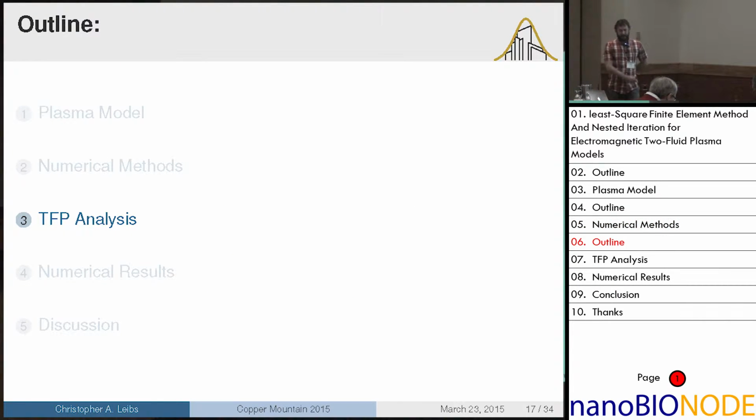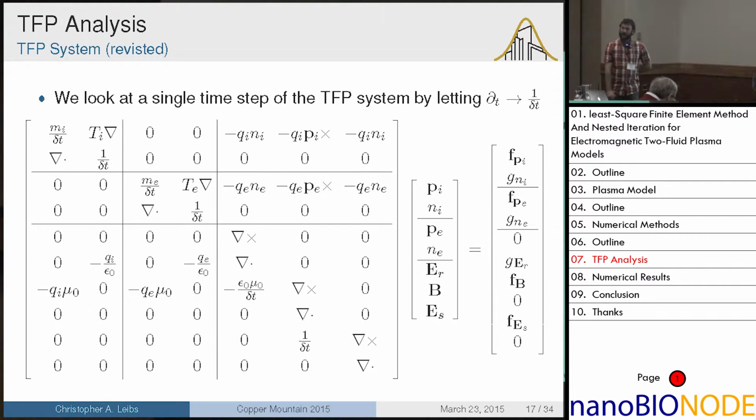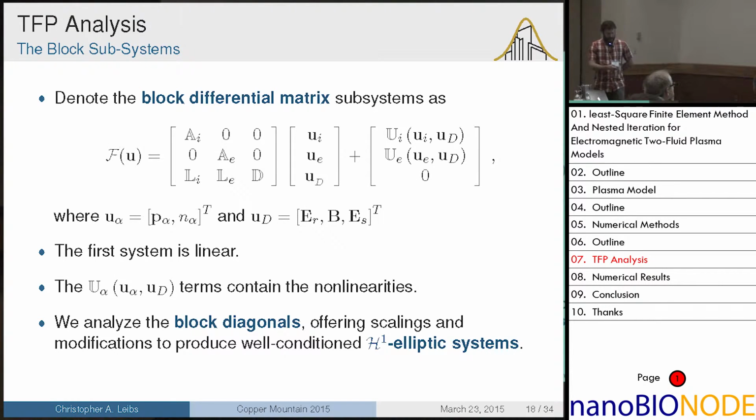Taking this FOSLS framework, we go back to our original problem now, the two-fluid plasma, and we're going to take a look at this. What you'll notice is this is where the nonlinearity shows up. This is really products of P and N with the fluid variables. It's just an inconvenient way to write it, but works for us here. This is now the fluid block diagonals, and here is the block diagonal for that Darwin system. I'm going to split those up to make it a bit easier to look at. Let these A's denote the fluid systems and D be the Darwin system there. And that's really the important part.